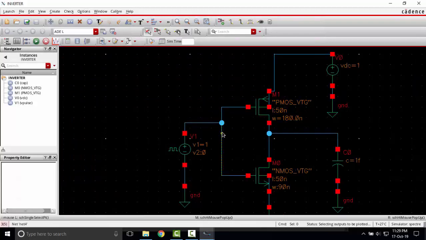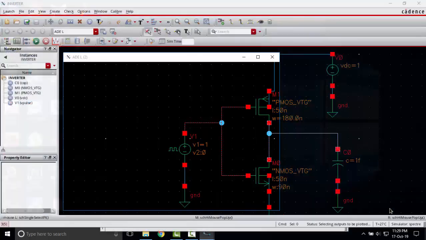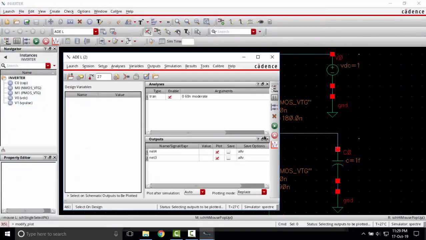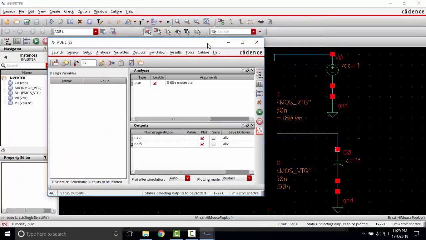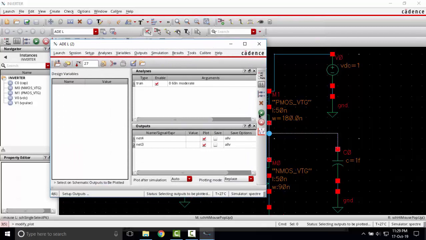I want to plot this one and this one, input and output. Okay. Now I will just run the simulation, netlist and run.